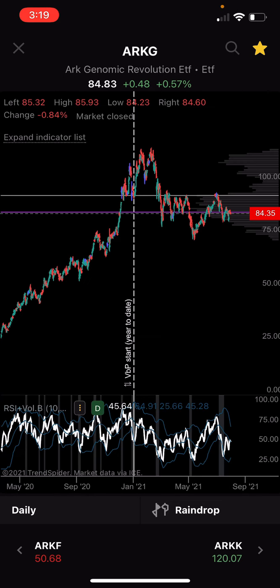You can see that in their genomics ETF as well. This one invests in biotechs. And for me, that's interesting because while these are managed by the same manager, they all have a focus on growth, on innovation. And while they have their own specializations, web or genomics or whatever, they do have a little bit of overlap, but not a ton in most of them. And yet they all are printing very similar charts.